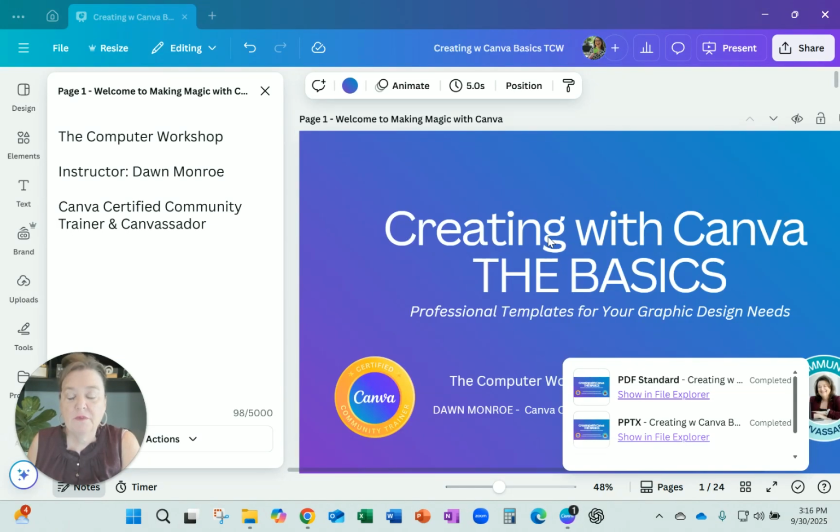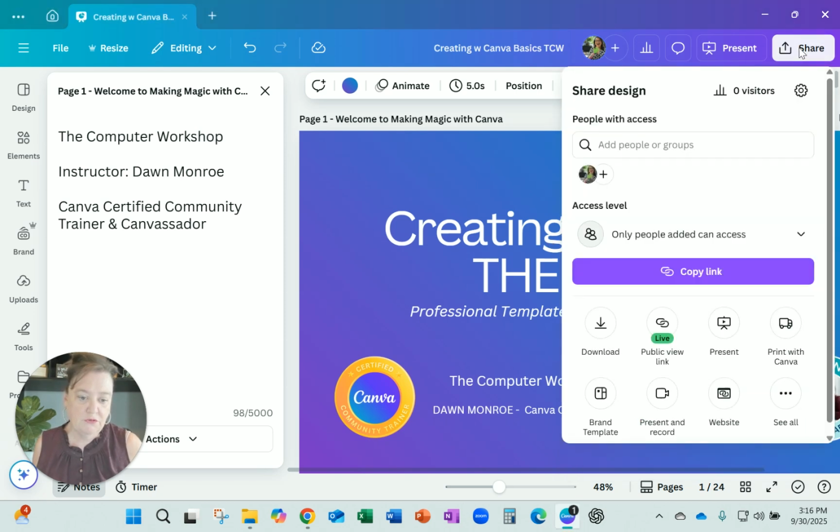I was looking for a method to print my Canva slides. I like to make myself a little handout when I do a presentation. And so I'm coming from Microsoft PowerPoint. I wanted to do something similar, but it's really not set up for that in Canva at the moment. So what I have done, I've come up with a couple of solutions for you.